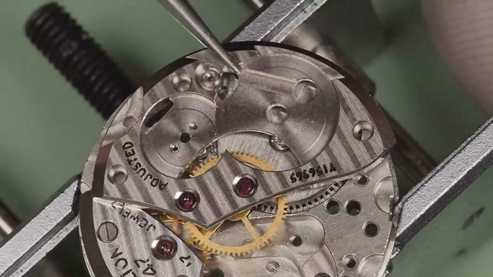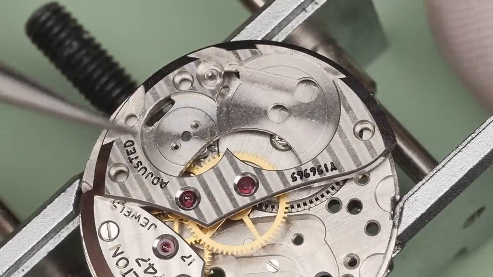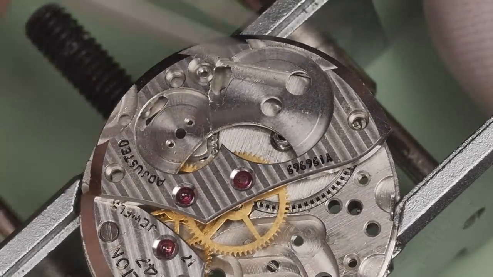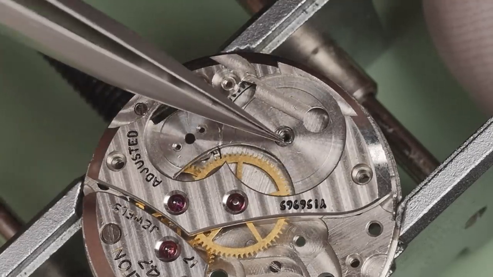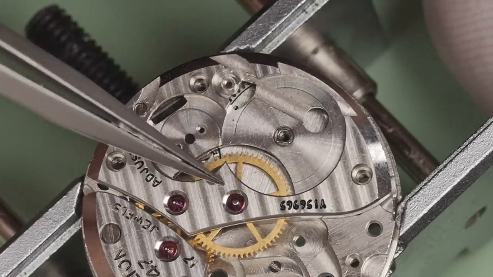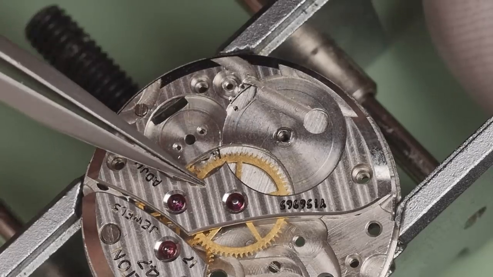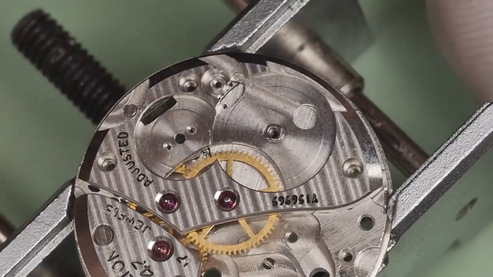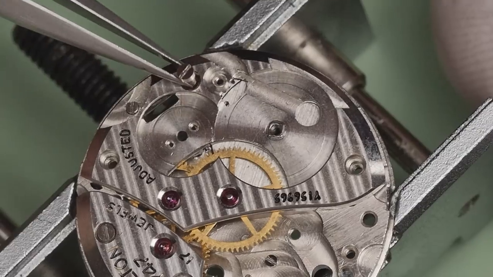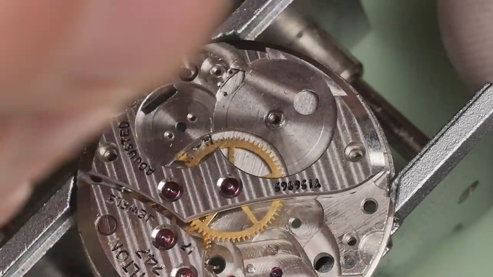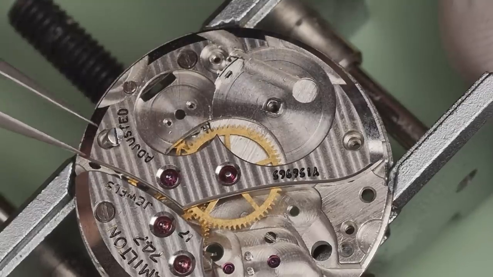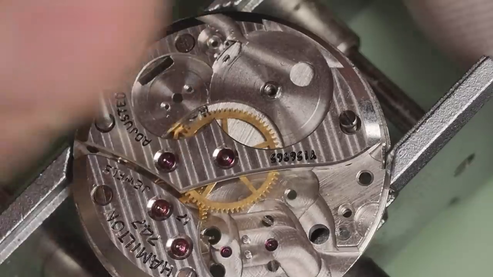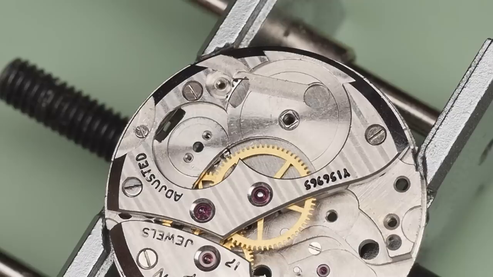I can lubricate the hole for the barrel arbor and then slide the barrel back into place. The barrel bridge is now refit. Despite having two pivots from the center and third wheels, this bridge generally falls into place very easily. The two pivots are relatively large, especially on the center wheel, so the wheels don't need a lot of manipulation to get them to line up. All the work can be done with the bridge itself. I'll lightly screw in one of the bridge screws and then test again for free movement of the entire train of wheels. Looks good. Now I'll get the remaining two screws in and tighten all three of them down.